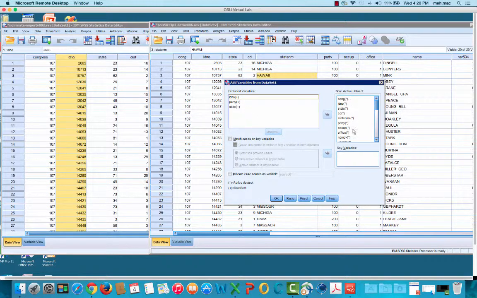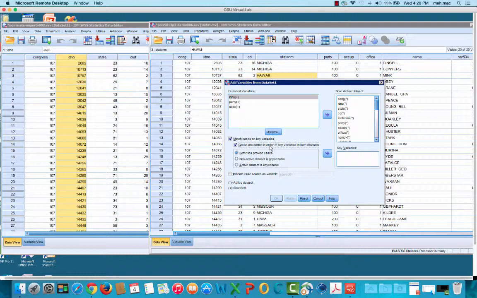And what it does is you have a list of variables that were unique and a list of variables that were in both. And so ID number, party, and state were in each of those databases. But the one I'm interested in is the ID number. And so I'm going to say ID number, match on that key variable. That's going to be my key variable.